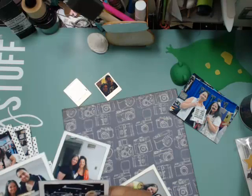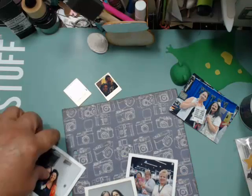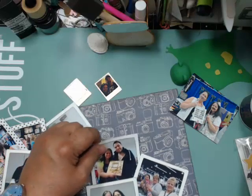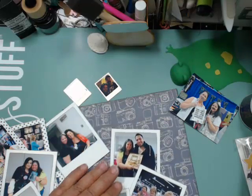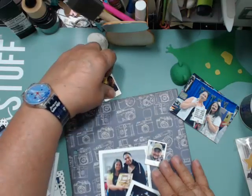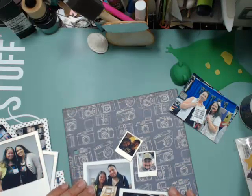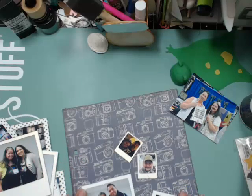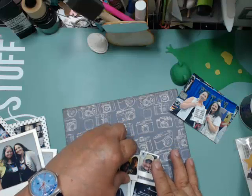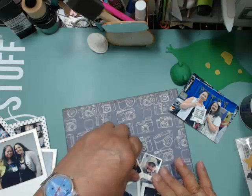So let's see. We'll have them just like spitting out. Put that one. Maybe we can get this one like spitting out. I might only get two or three of them. I would like to get these little ones like spitting out. Might only be able to get two of them spitting out, or else we won't have room to put the camera. So we'll see. We'll try to get it like that. So if we get it like this, then we need to get the camera up in there.